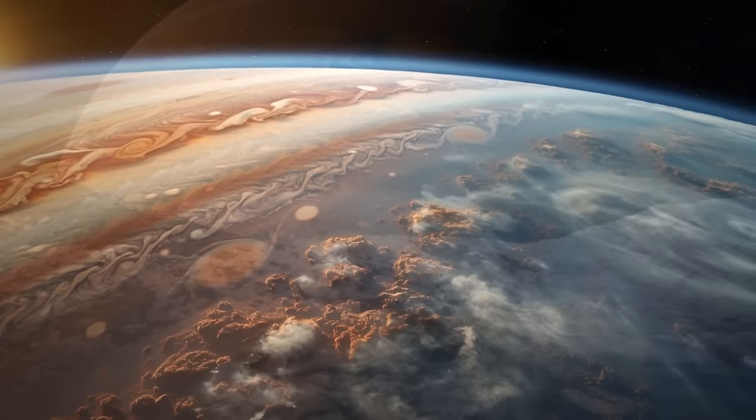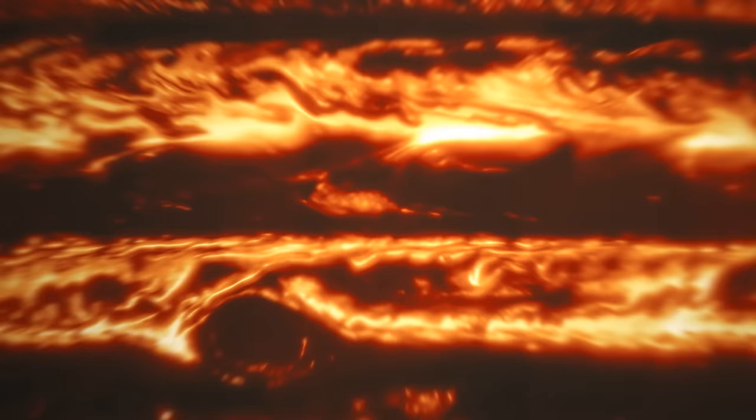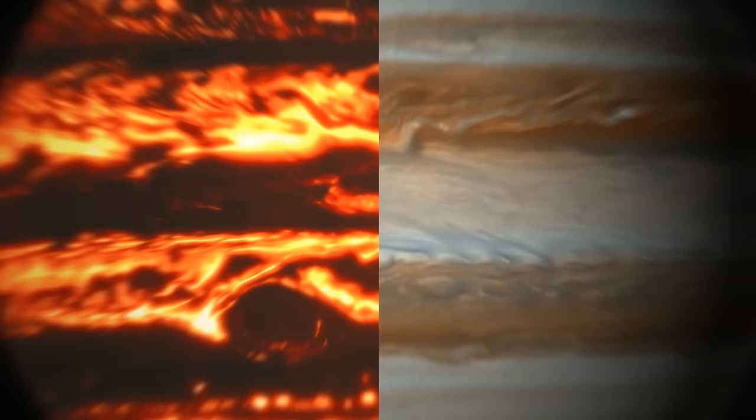Anyway, the stripes look pretty cool and all. But what's the big mystery around them? Well, one day scientists decided to look at data from deep inside Jupiter, about 30 miles below the surface. And after peeking into Jupiter's secrets, they noticed something strange. When they looked at Jupiter using a special type of light called infrared, the colors of its stripes actually switched around. The light bands that were pale and creamy in normal pictures become dark in the infrared view. The dark bands that were belts before now shined brightly in the infrared.